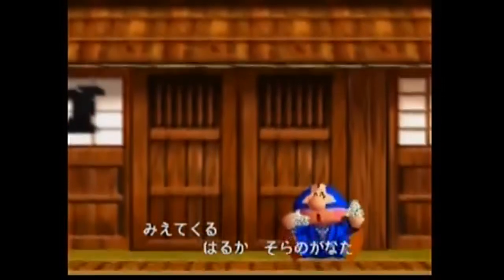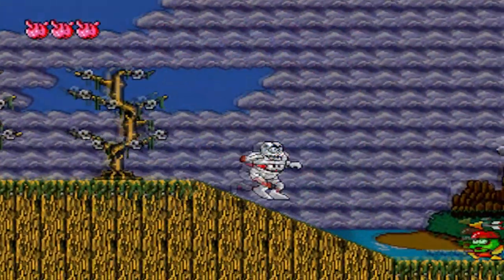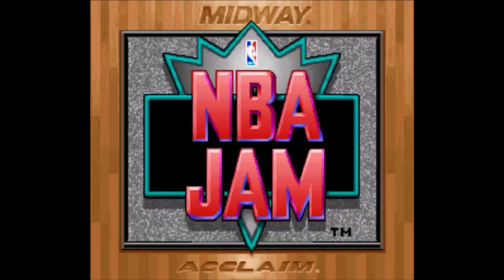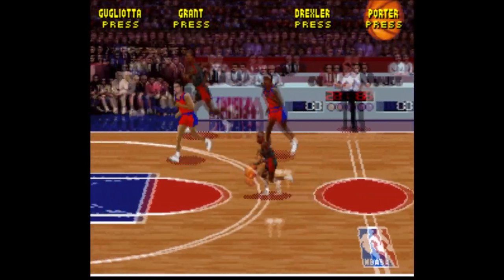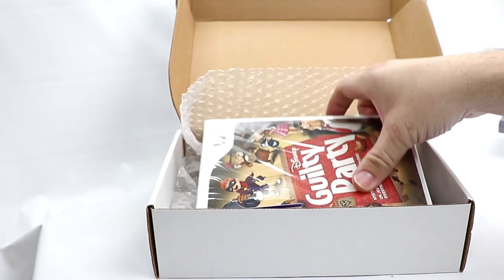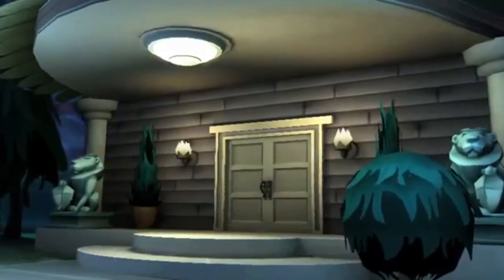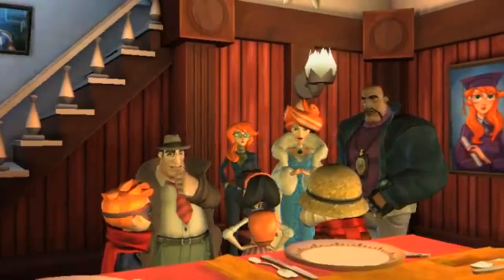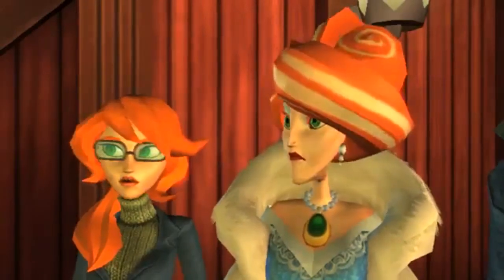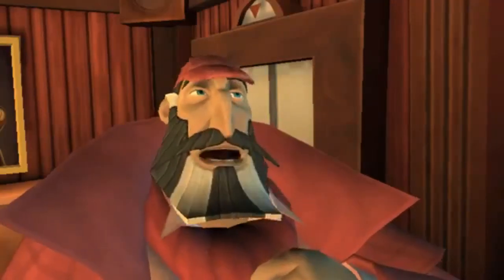We have a Genesis game — this is Decap Attack. Looks like you're a mummy that loses his head. Oh, this box is on fire! We've got NBA Jam — this is the Standard Edition. I do have a copy of this already, but this is a much better-looking label than my existing copy. We've also got a sealed Wii game: Guilty Party. 'Mystery fun for everyone.' You are the detective — can you find the guilty party? It's actually a Disney game, and most of the Disney games were pretty good for the Wii.